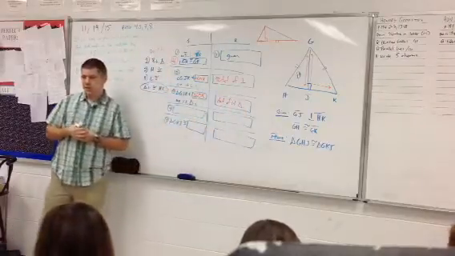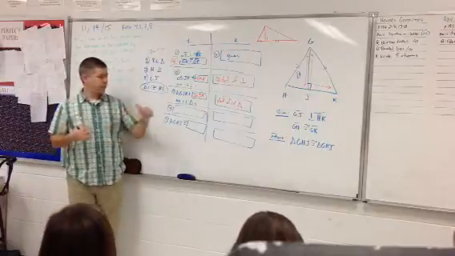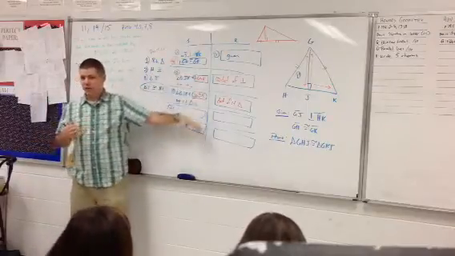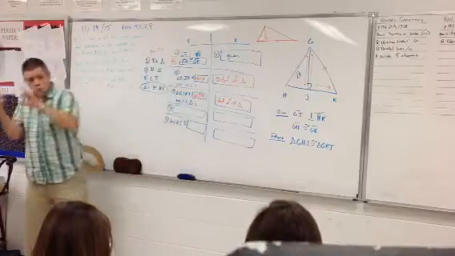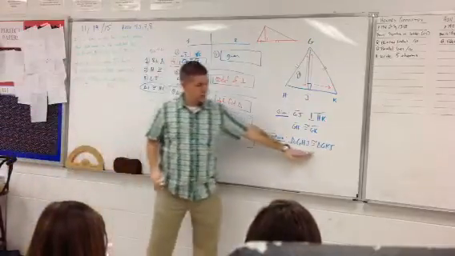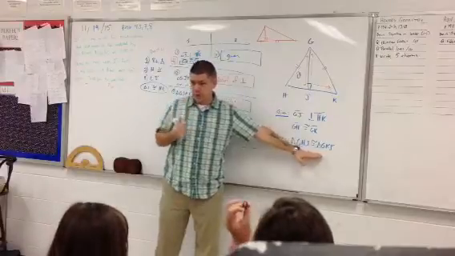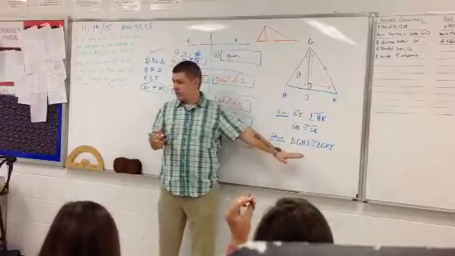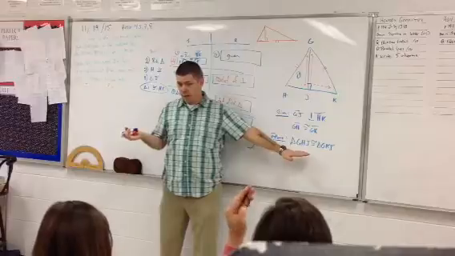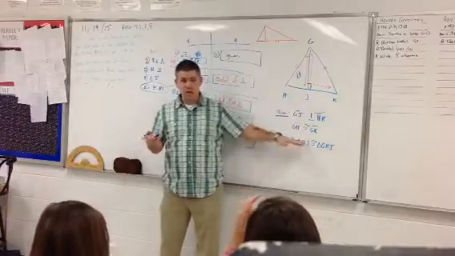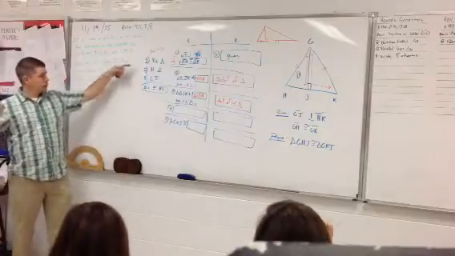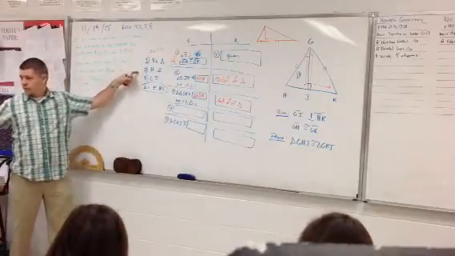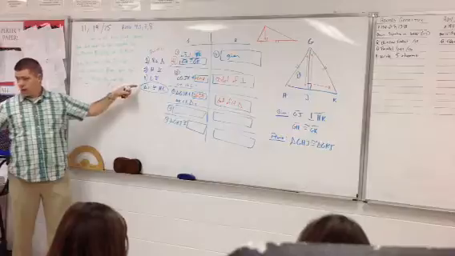Okay, so let's always step back. If you get in the middle of this thing and you're going, what in the world's going on? Step back. What are you trying to do? Prove that the two triangles are congruent. What's our path going to be on this one? Hypotenuse leg. So what are the three things you have to do for a path of hypotenuse leg? You have to have a right triangle, hypotenuses are congruent, legs are congruent, right?